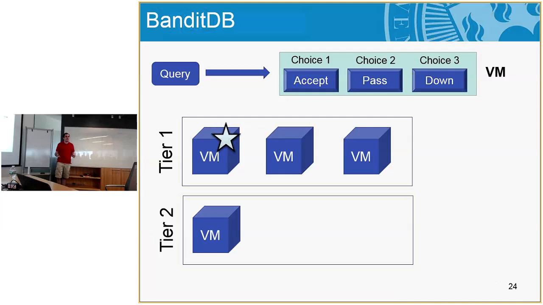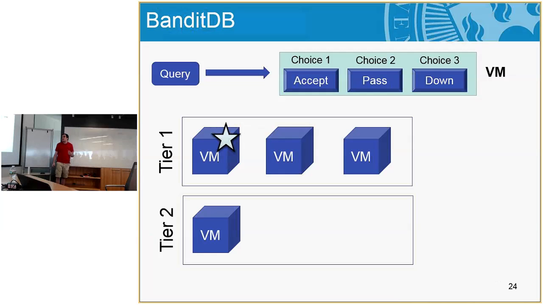So now, instead of imagining that a batch of queries come in first and you've already done all this pre-training, imagine you know absolutely nothing except that there are 2 types of VMs, some very, very fast VMs and some slightly slower but cheaper VMs, and you're going to get 1 query at a time. So a user is going to hand you a query, and you have to figure out, am I going to provision a new VM, or am I going to assign this to a VM I already have?